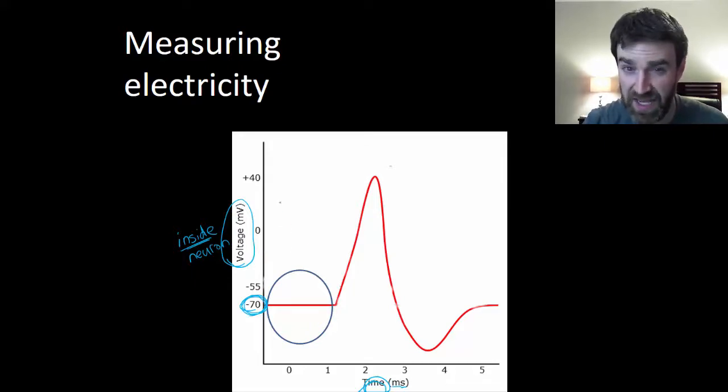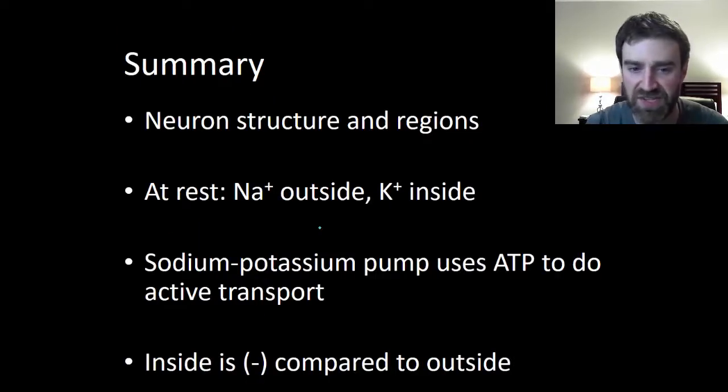We should try to talk about why that is. The answer is actually kind of complicated and goes beyond the scope of this introductory course. But a sort of half answer is that you've got lots of particles inside the cell that are extremely negative, like DNA and proteins. Those particles with lots of negative charges on them make the overall cell negative, even though you've got lots of potassium plus ions there at rest. So overall negative at rest. What we tried to do in this video is I set up some broad structural regions, axons, dendrites, and cell bodies. And we talked about what work is done at rest by the sodium potassium pump. All of the other channels are closed to diffusion. This creates a setup to where the neuron can change that scenario when doing an action potential.